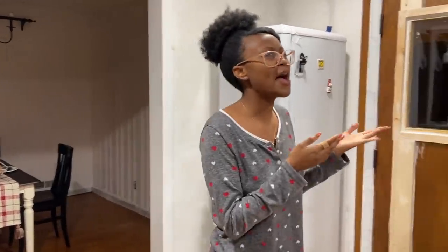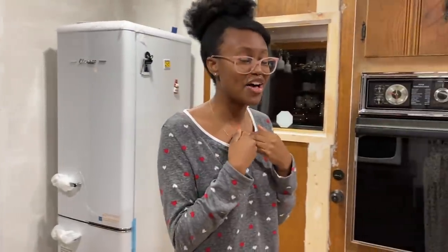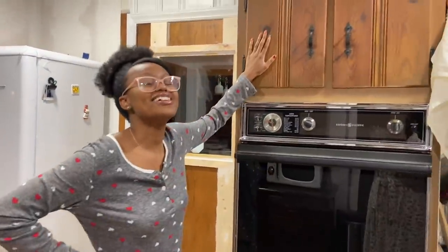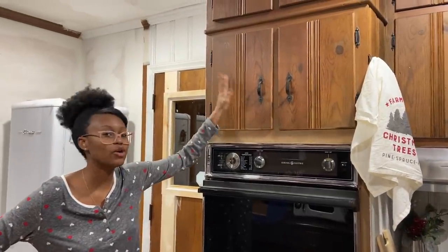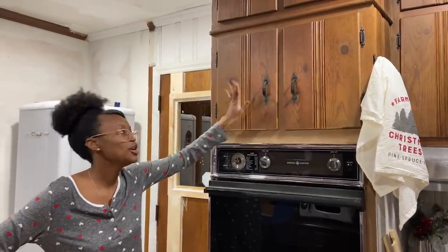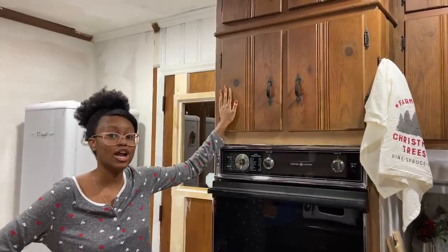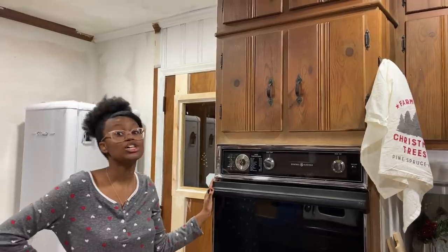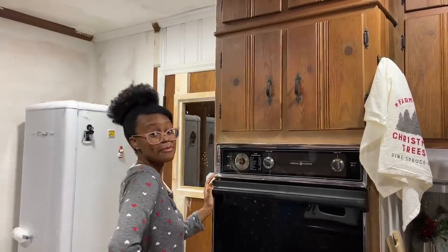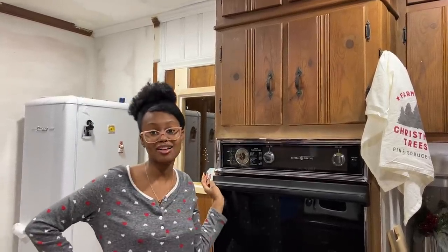Oh, and one thing I forgot to say, you guys, the cabinets. I'm battling within myself whether or not I want to keep the existing cabinets and just paint over them, make them white, make it cute, new hardware, boom, boom, boom, done. Or I'm thinking about getting all new cabinets. So when we go to the store in just a moment, we will price everything out and then hopefully I'll make a final decision.